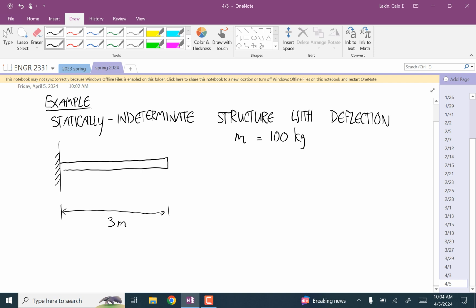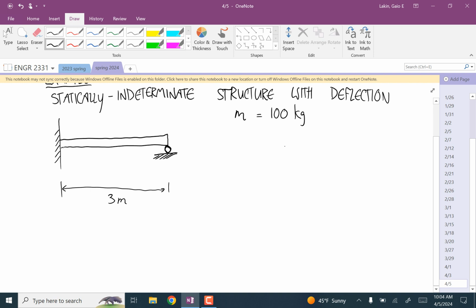This is a statically determinate structure, right? Yeah, you've done calculations like this a bunch. So that means if it's static already like this, and we add another restriction to it, like say a roller at the end, it has to be statically indeterminate now, okay? And let's try to calculate the deflection at the midpoint.